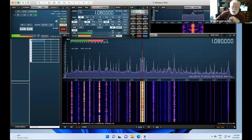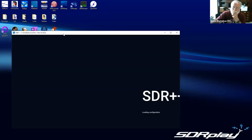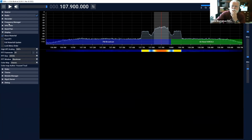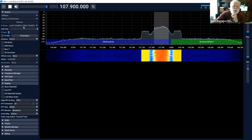When Mike mentions SDR++, that's a superb piece of software that has come out recently and is also multi-platform. It's got a lot of capabilities. I haven't even gone into them myself to really see what it's capable of. Oh, Mike's bringing his screen up. There's SDR++ for you. And I'm sure Mike's running it in Windows. I run it under Mac, but you can also run it under Linux, which is cool.